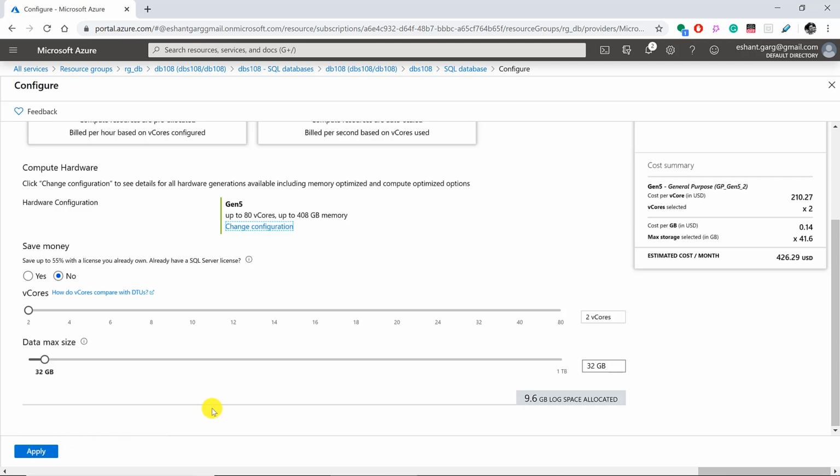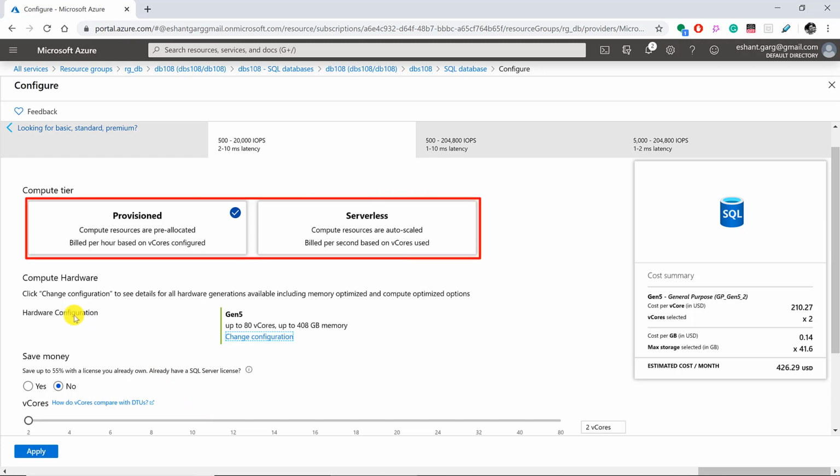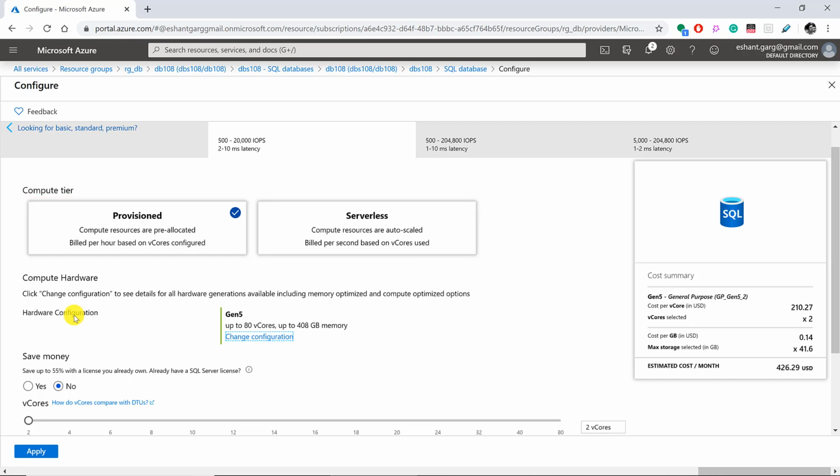Now, one of the new concepts offered by Azure for Azure SQL Database is the compute tier. I can choose between the more traditional provisioned tier or the new serverless tier. So provisioned is the model we used so far.